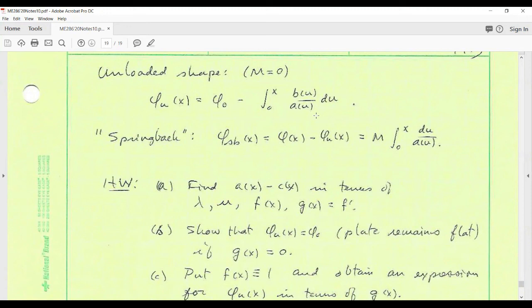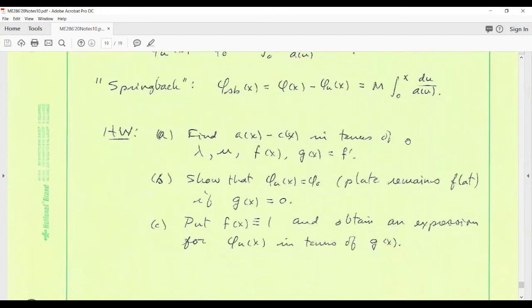non-flat, right? So this is exactly what you do when you make a part in an industrial process. You take a sheet of metal and you deform it, you bend it to make, say, a panel for a car body or something, and then you unload it. You take away, in this example, the bending moment. You'll have a residual shape, which is given by this. By the way, the people in this field also talk about a springback, so-called elastic springback, which is the loaded shape take away the unloaded shape. That depends on how much you loaded it by. Just by subtracting what we had before, so subtract this phi u from what we had a moment ago, you'll get this.